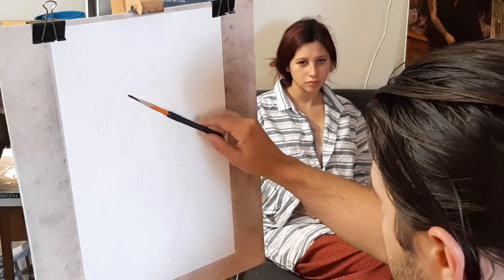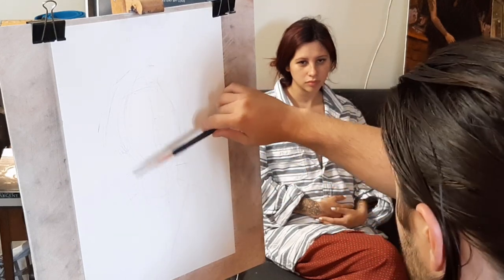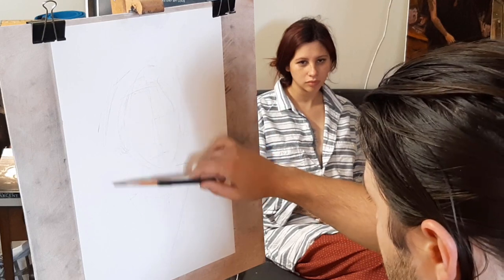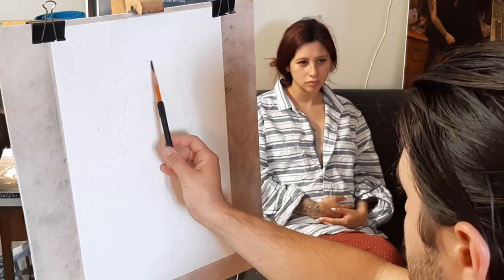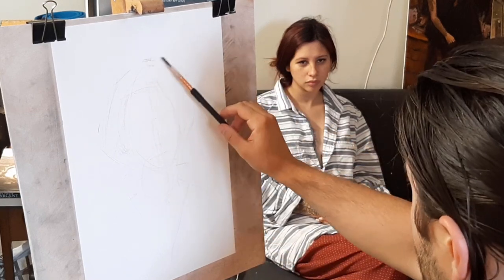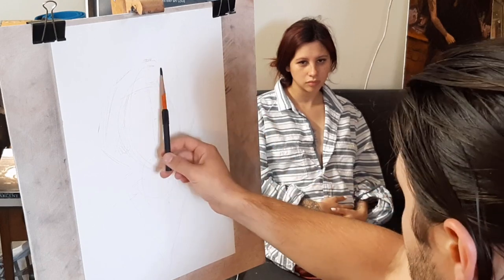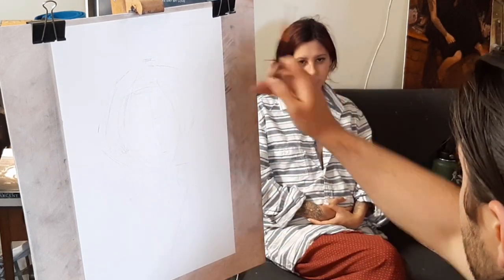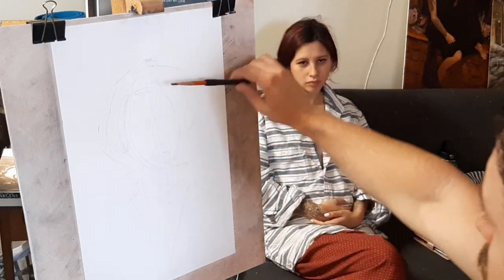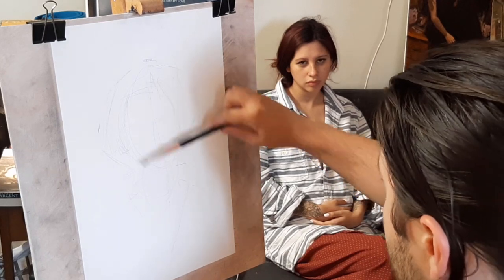I get her to stay as still as she can, and I just snap a quick photo of her in that position that I can work from. It doesn't really make a huge difference whether you work from a good photo or not. I say good photo because you can't really work from shitty photos, and that's something you definitely got to try and avoid. But working from life is honestly the best thing. Obviously, that's why I try to get as much of it as I can. Having the photo there is just practicality, really.